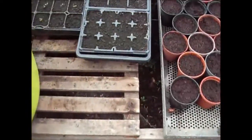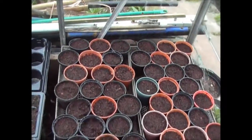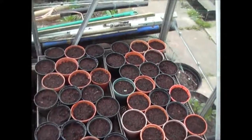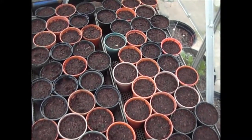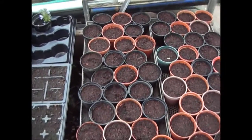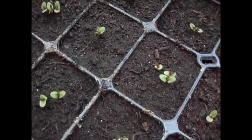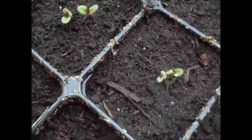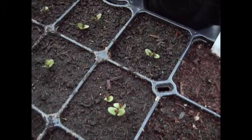Big pot of compost ready for the rest. These are all of the runner beans that I've put in so far. So there's actually 66 plants there. I need to do probably another 2 times that again, if you like. This is the lettuce that I showed you, the nice lettuce that has the red on the inside. As you can see, the leaves are quite red, so they'll form into something kind of like iceberg, but red on the inside.